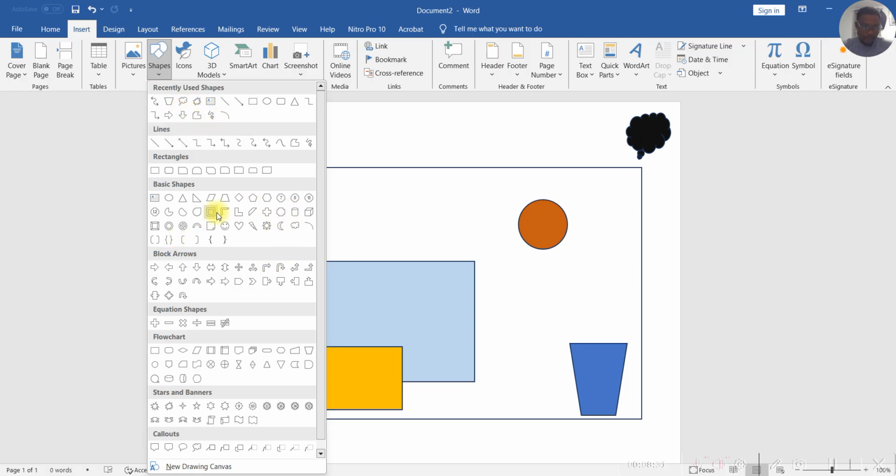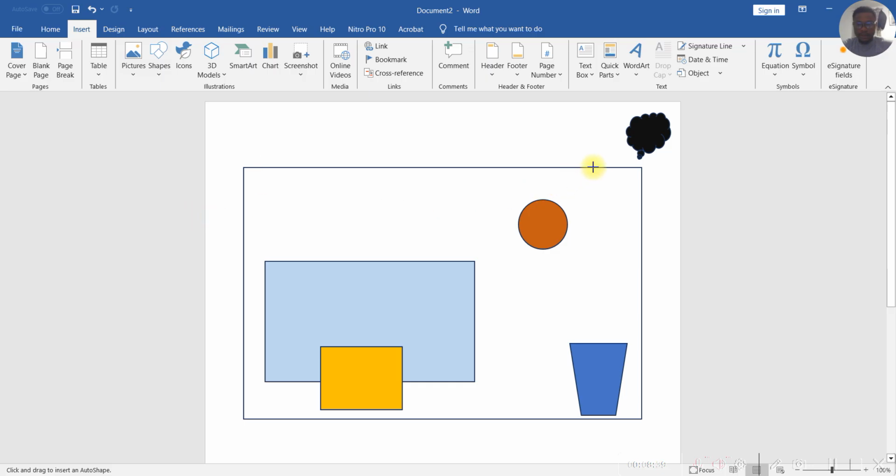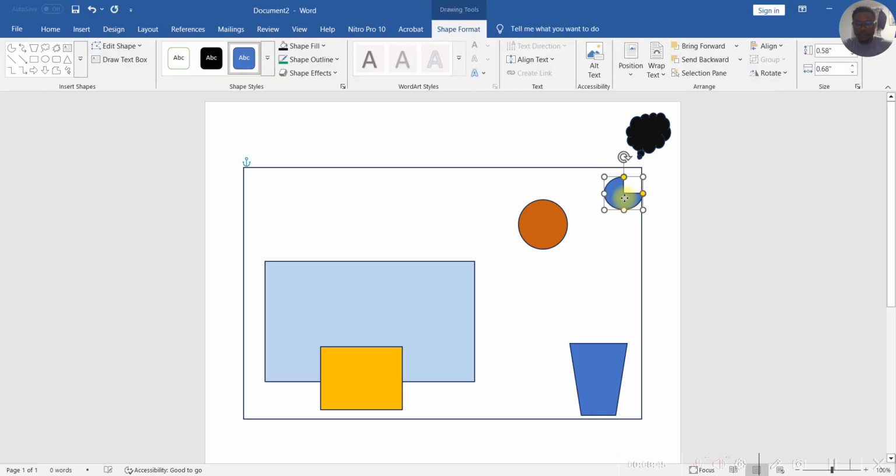I'm just looking for a symbol that looks like a funnel. Let me just use this.